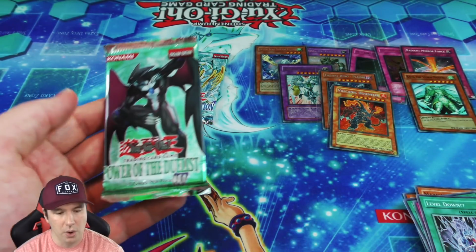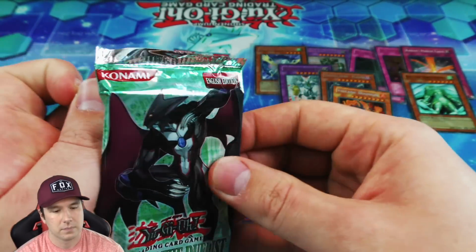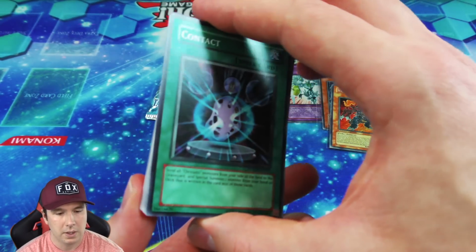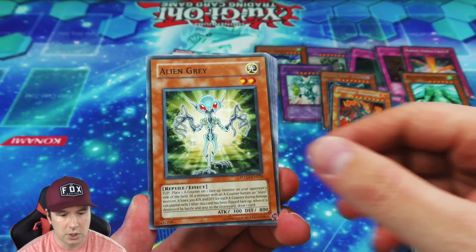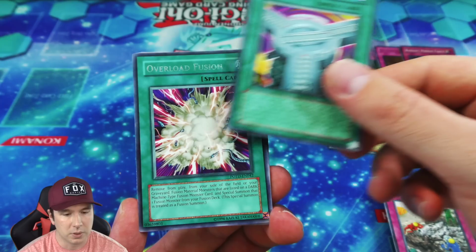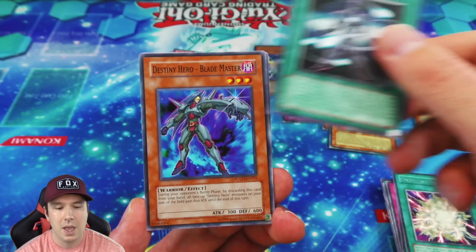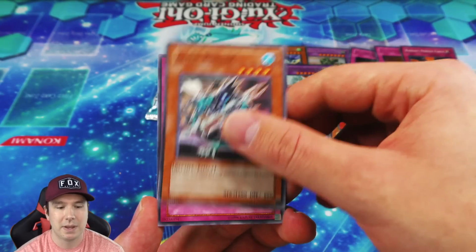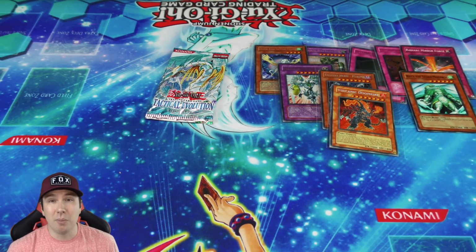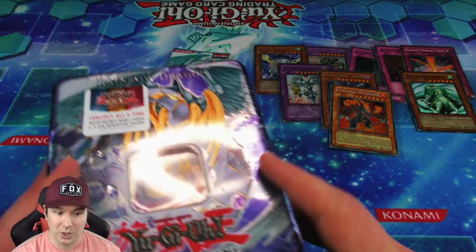Move right over to the Power of the Duelist. Boom, boom, boom. And all right. Let's see. And we have aliens in here. That's actually a cool looking common. Ooh, nice. Overload Fusion. My gosh, when this thing first came out as the Ultimate Rare First Edition, they were so expensive. Same was, I remember off the top of my head, Neospacian Grand Mole, Ultimate Rare First Edition back in the day. That thing, when it first came out, they're like $55 a piece. It's a really good card.